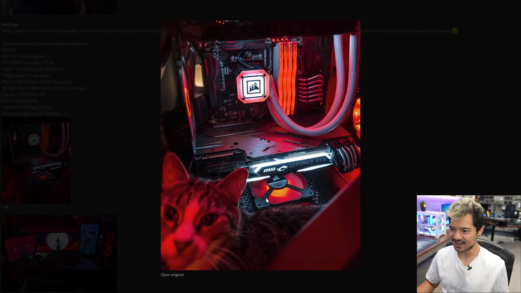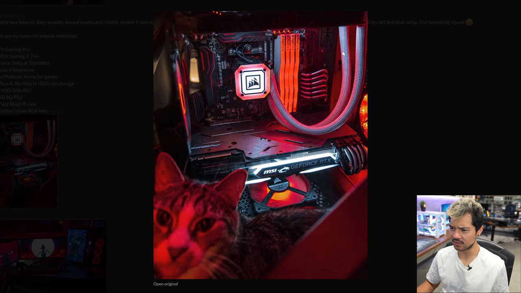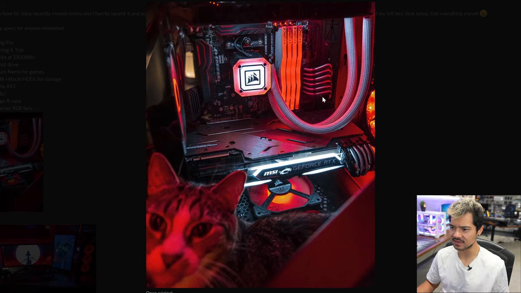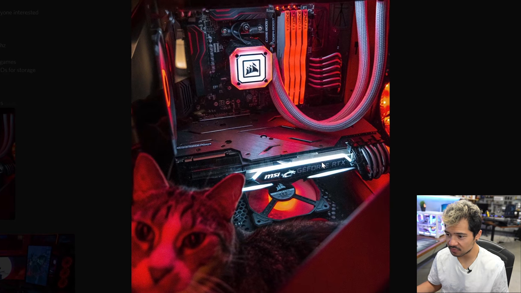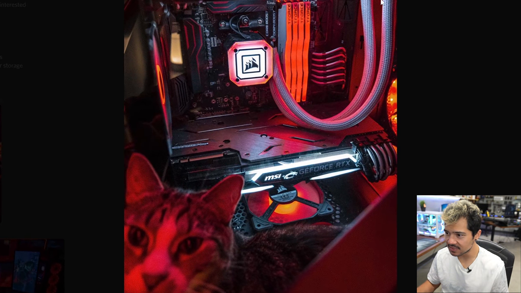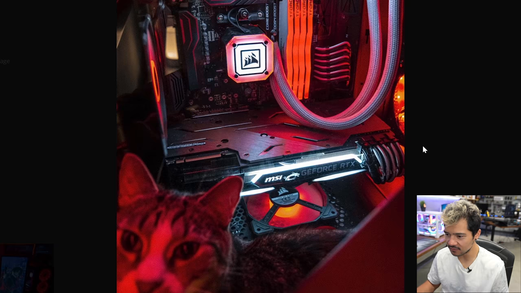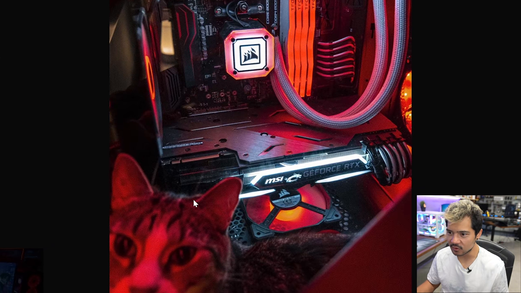Actually, let's look at the build first. Oh my gosh, kitty, cute cat. All right, setup is, it's kind of a funky angle. I can't really see everything nicely, but from what I can tell, very nice build. Good cable management, looks good. Black and red color scheme. Got some custom cable mod hosing on your tubing for your AIO. Little fan here, help cool down your GPU. Yeah. I dig it, looks good.